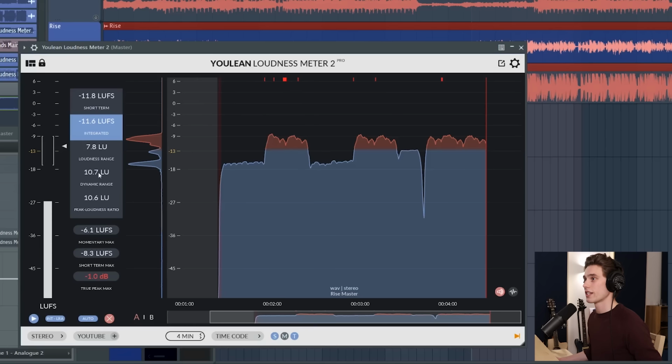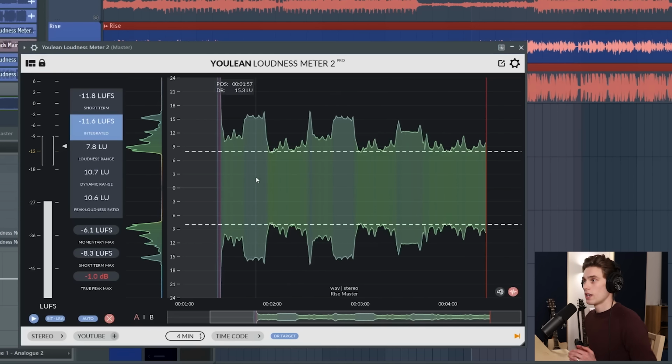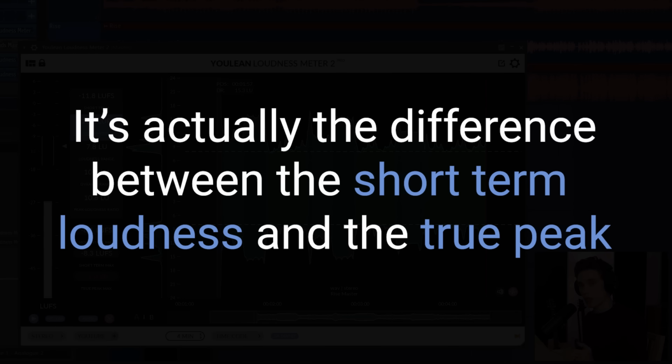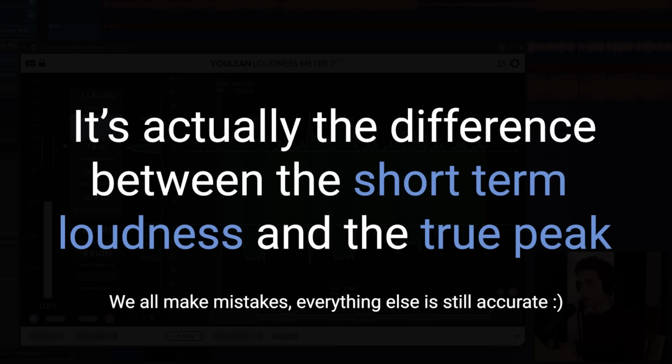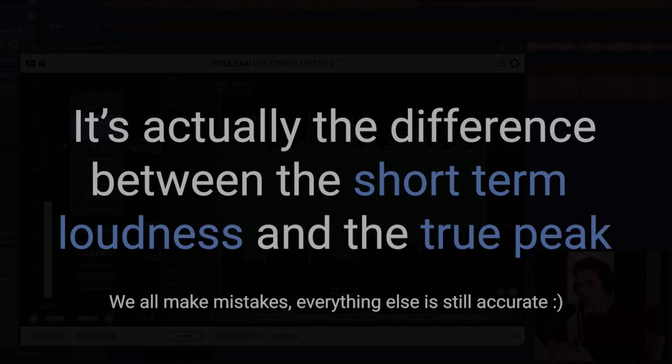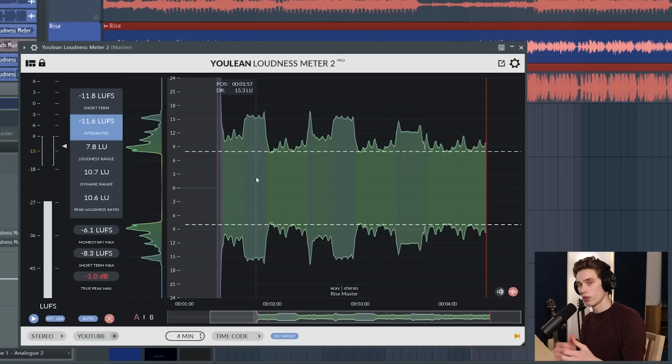I want to go back to the dynamic range, which I was talking about a moment ago, because right now I've only got information about the loudness. But if I head to the dynamic range graph, now you don't have the dynamic range graph on the free version, but you do still have it displayed there. What this lets me know is the difference between my integrated loudness and my true peak loudness at any particular point in time. So it doesn't really matter how loud your track is. You could take the whole volume up or take the volume down. This is just letting me know the difference between the peak and the average, which means that it lets you know how compressed your audio is.